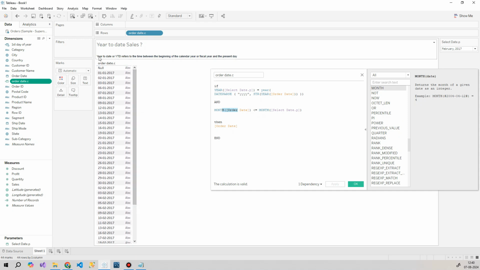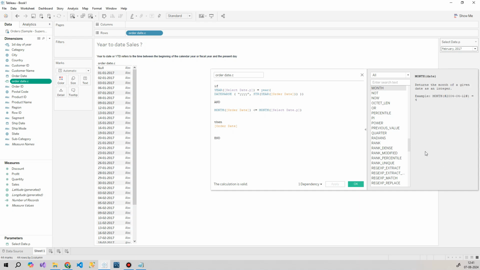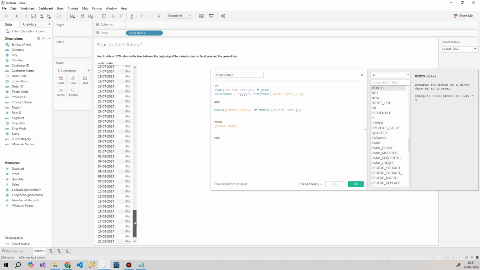but our ask is we have to do it for year to date. That means whatever date I am selecting, from that date till the first day of the year. So this condition is actually fulfilling it. So let's say if I select July or August of 2017, it will give me the range between August 2017 to January 2017.